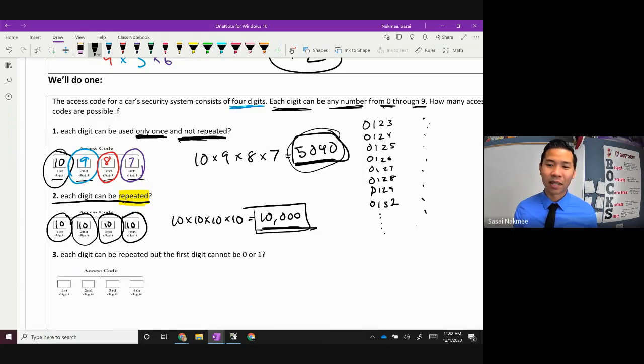And apparently, the chance of being hit by a toilet is 1 out of 10,000. And man, that sounds kind of crazy. But we'll talk about that in the future of how to calculate those probabilities, okay?